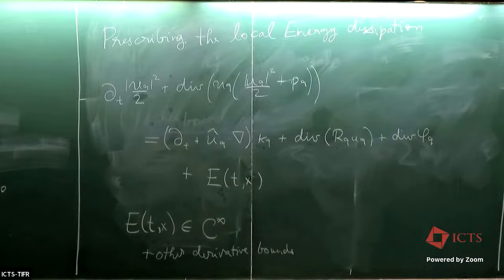Yeah, it's a smooth function. I mean, the way Duchon-Robert defined it for a weak solution of Euler, which is say L3, you do actually get a measure, some well-defined measure. But what we are talking about here is we are only able to prescribe a function, not a measure, which will be one of the future directions, actually.